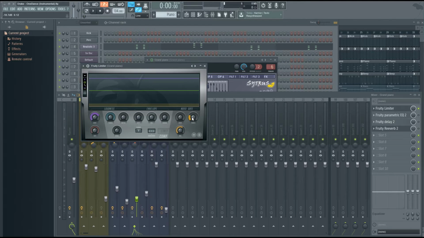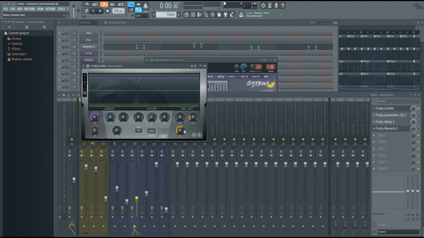So what you want is just the first transients to pass through the noise gate, and then everything after that we're going to be pulling down the volume just to suck that original reverb out of the grand piano, but still keeping the characteristics of that sound. As you can see, everything that's highlighted in purple is reverb on the grand piano.